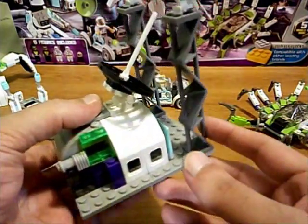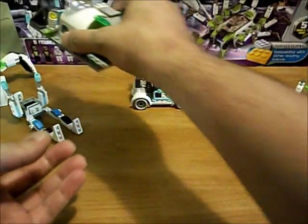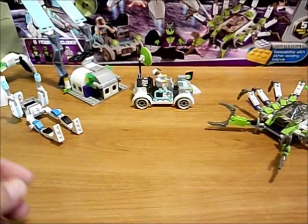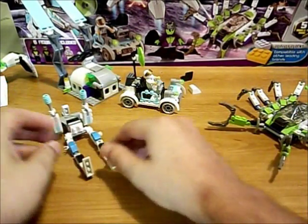Pretty cool. But it works better as a mini model of a base because your minifigures can't really do anything. We can see the car right next to it, and the car is about as big as the base. So let's move on.